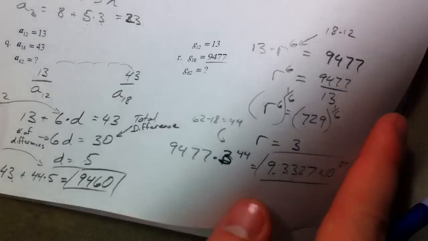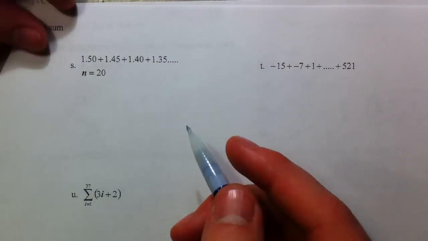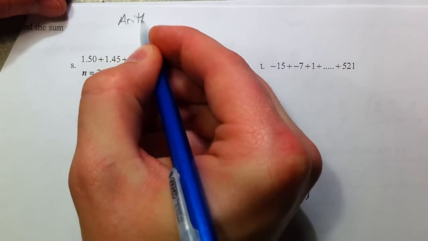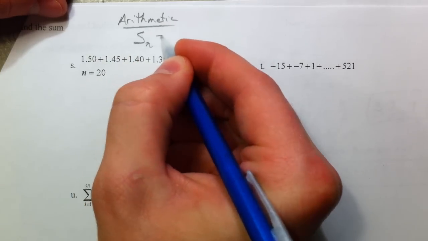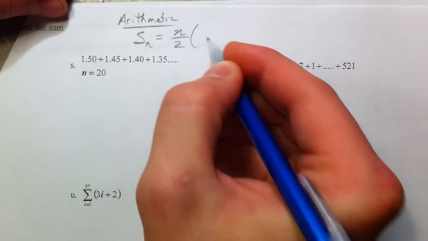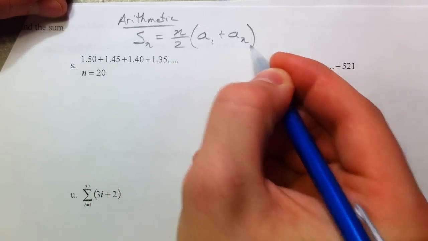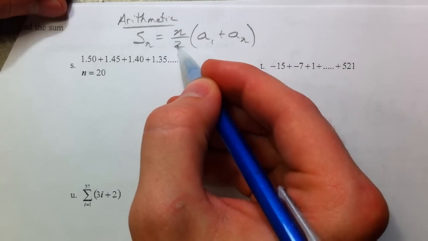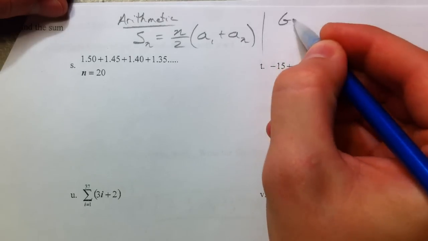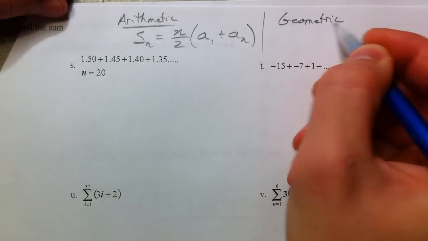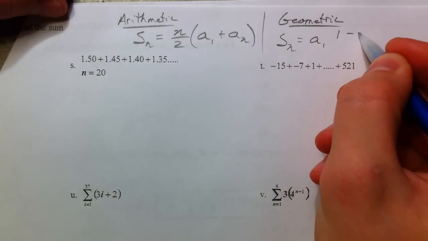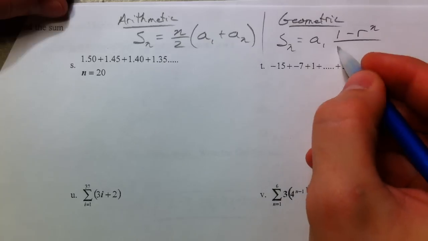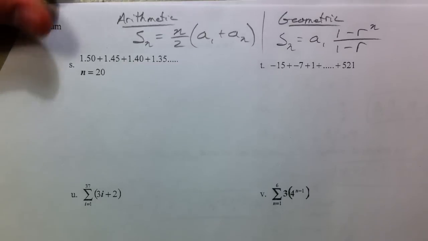All right, let's move on and talk about some series. We're going to be adding numbers together. And so 2 different things we can have. Arithmetic: if you add up a bunch of numbers that have a common difference, the sum is the first term and the last term added together, and then the number of pairs. We've done that a lot. And then geometric: the sum is your first term times 1 minus the common ratio raised to the n, over 1 minus r. So we're going to use those depending on what's going on.